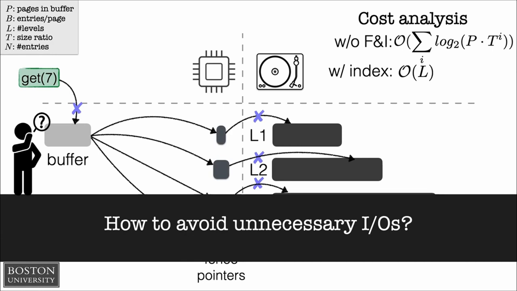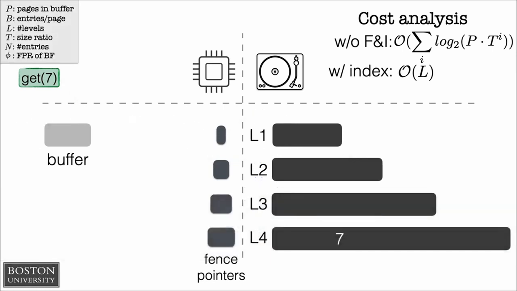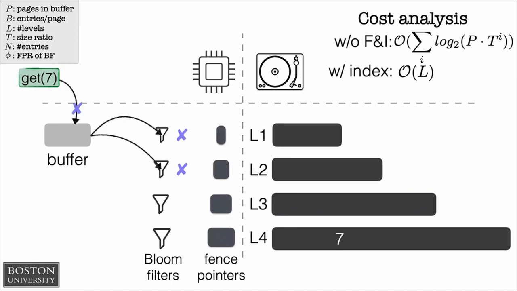These IOs in level 1, 2, and 3 can be avoided by using additional metadata. So what state of the art is doing is essentially we augment the design with Bloom filters. Bloom filters are essentially membership test data structures that allow us to know whether a key is part of a set or not. So now, when we're building a level, we're actually also populating a corresponding Bloom filter. And when a query comes, we first ask the Bloom filter. If it says no, we never go to the fence pointers or to the storage. We do none of these accesses, and we completely skip this cost.